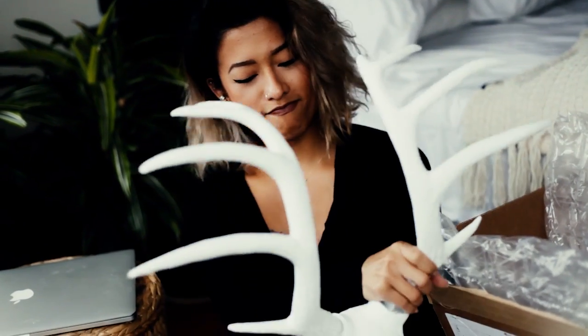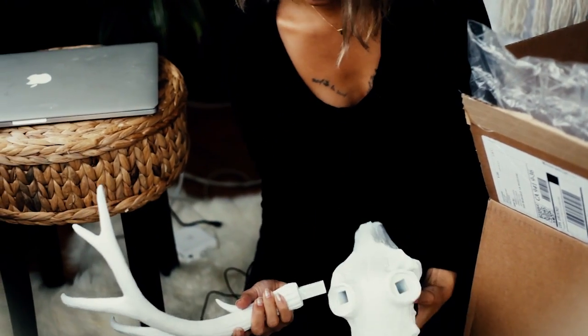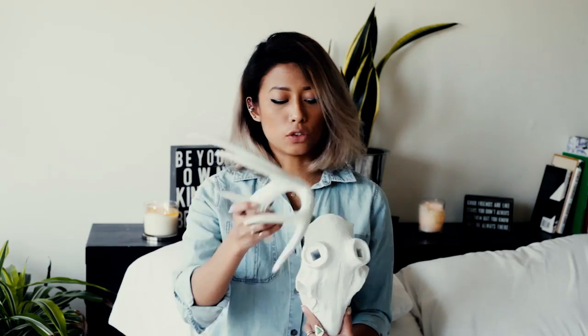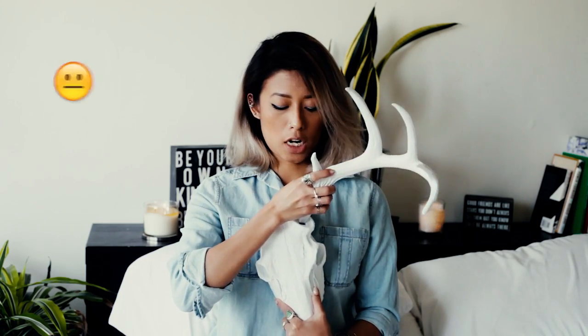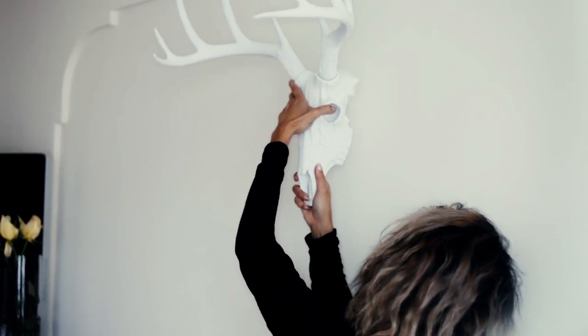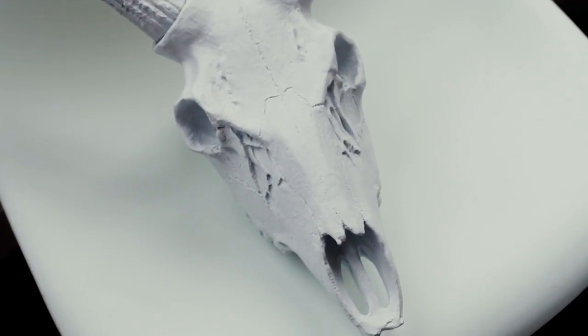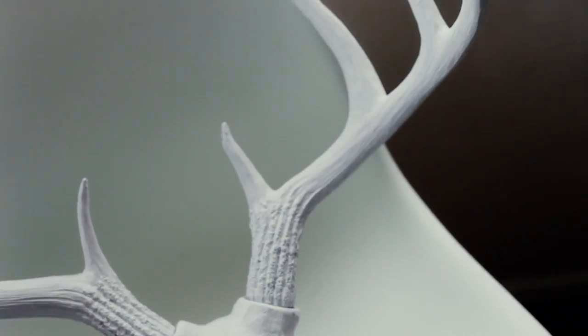They come in pieces so it's really easy assembly. They come with a notch already to mount — all you do is hammer a nail in. You have a sturdy wall, or do a wall anchor or screw, whatever is suited for wherever you want to mount it, and then you stick it on and it's good to go. I also got the antler rack, which I hung my jewelry on, and it is absolutely beautiful. It adds a lot of character and life to my home, and I think it's a great idea to gift it to someone else for theirs.